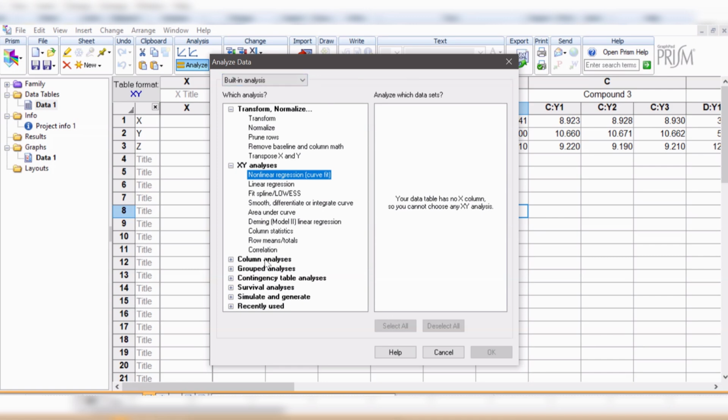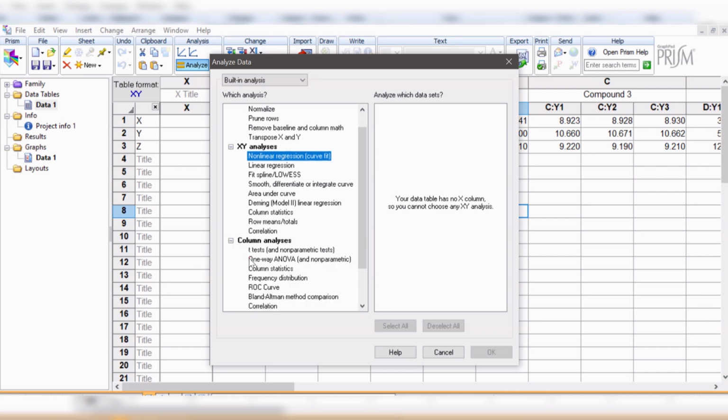Then this checkbox will come where you will select column analysis. Now in the column analysis you can find t-test, one-way ANOVA test, and several other tests. So we will click on one-way ANOVA test. Now on the right-hand side you can see that all the columns have already been checked.